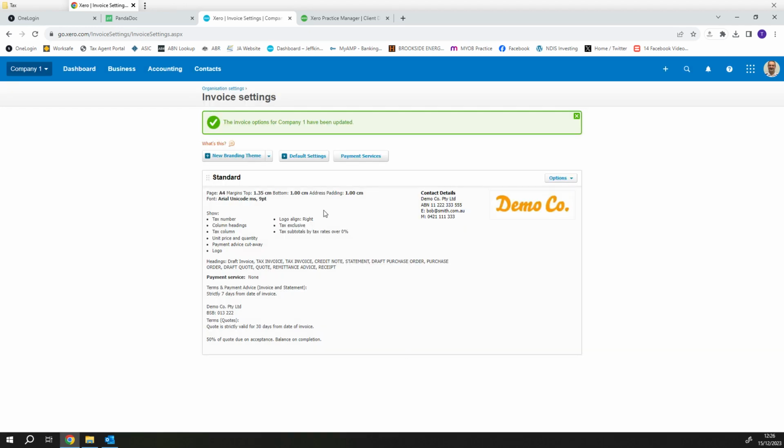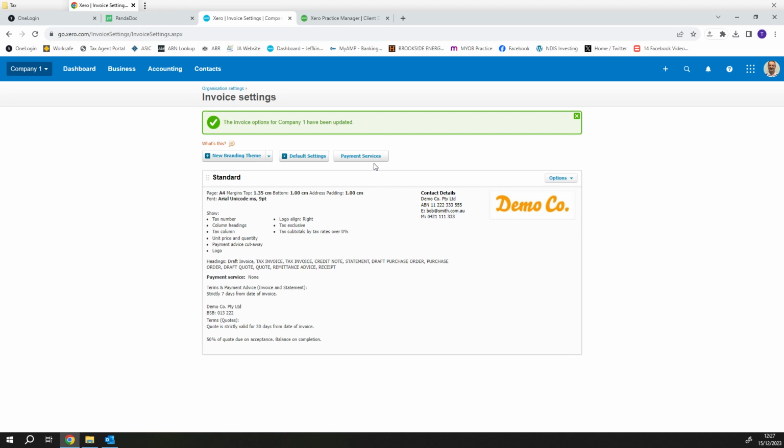You do have the option to add multiple themes of invoices, so you might run several businesses under the one entity, and you might need to have invoices for each different business within there. You can create additional themed invoices which can be set up exactly as we've done today, by simply adding a new standard or custom invoice and editing it to have those additional logos and payment terms and things put in from there.